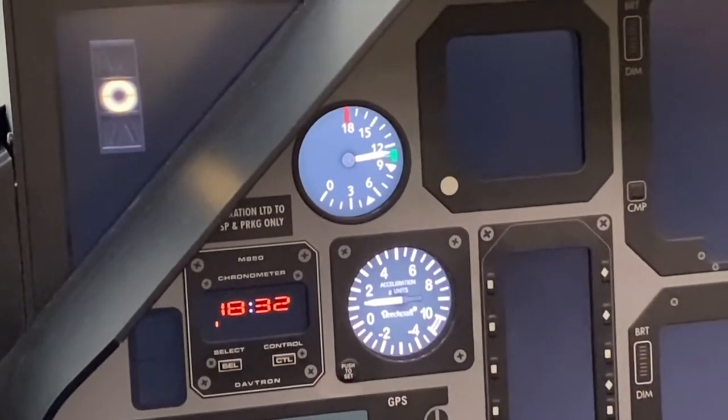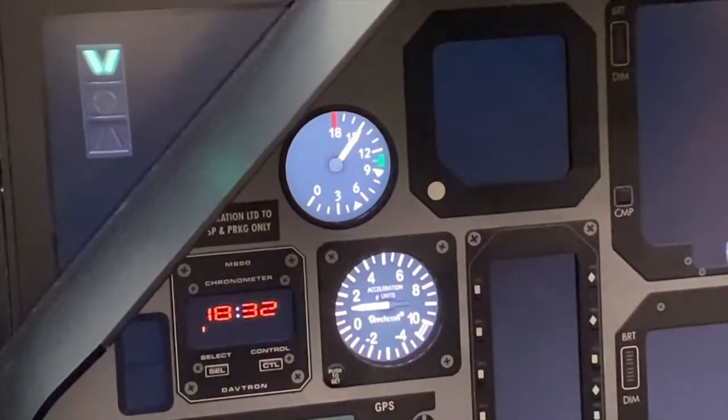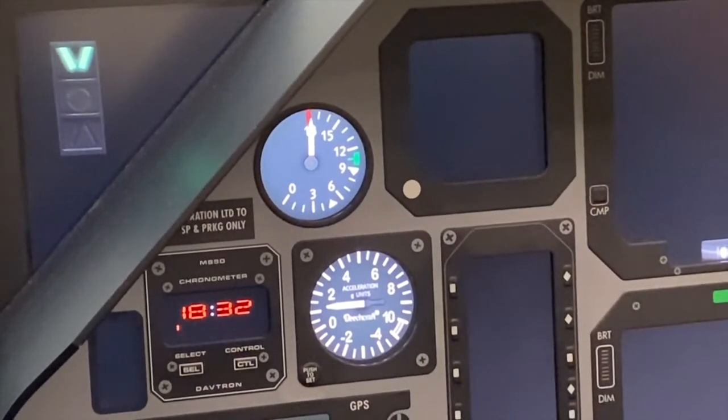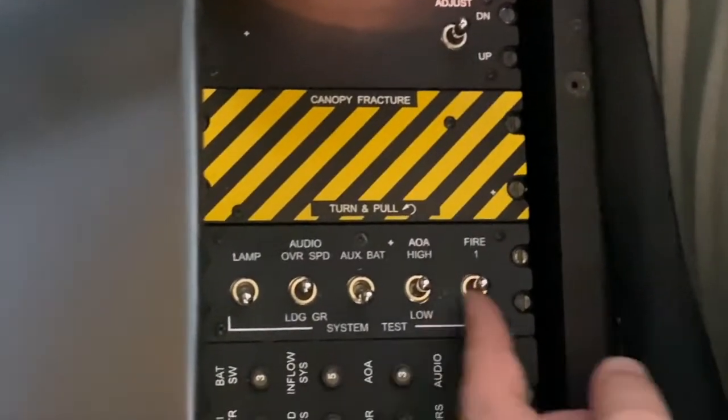Now we're going to transition and press and hold the AOA high indication. We have a green chevron, and our AOA indexer increases to approximately 18 AOA. At between 15 and 15.5 AOA, you'll hear the stall warning horn in your headset. Next check will be the fire warning system.